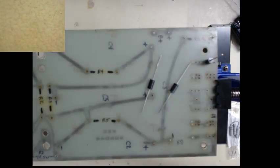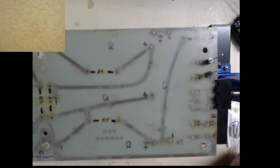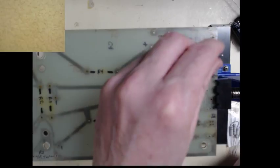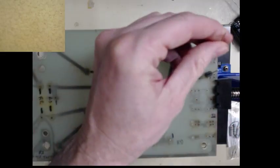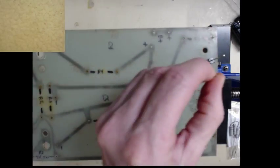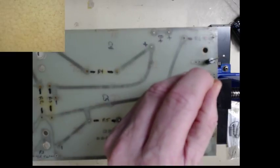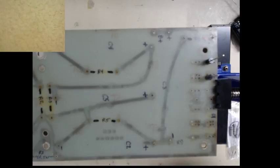Okay. Now, make sure I got these going, and these are in series. So you look for the band. I had that one in backwards. Not good. Yeah, there we go. The band here should be on top on this one because they'll be in series. Actually, I'm doing three. Three will be fine.